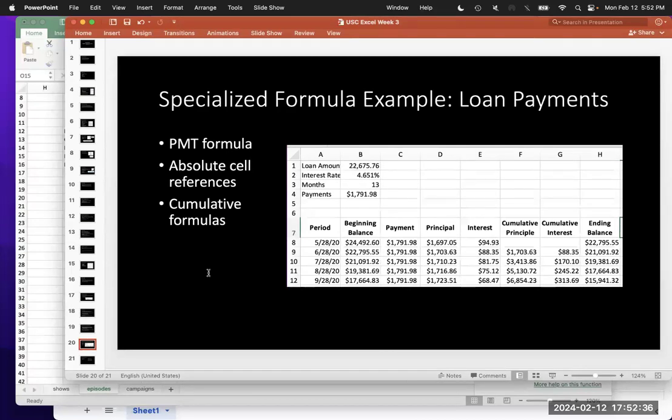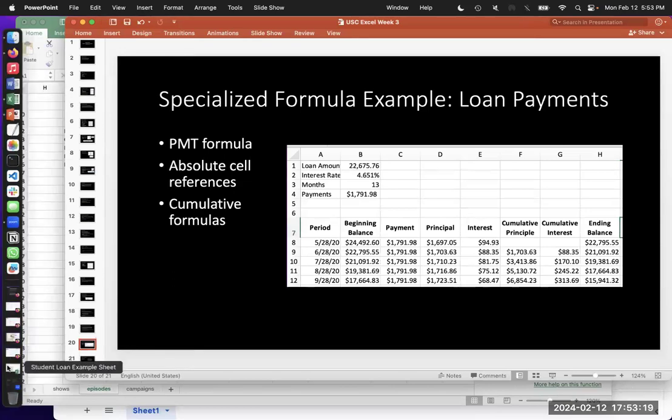So with that, the formulas we covered last week were a lot of math, text-based formulas, etc. The formulas we talked about today, if you understand those formulas, you can use any formula in Excel. So I want to show you an example of a more complicated formula that any of you would be totally capable of using if you want. This is one that I use to figure out some of my student loan payments. Yay, student loan payments. Okay, so this sheet that I'm about to show you uses a few of the concepts that we covered today. It uses a more complex formula, but we'll set it up using just the same concepts that we just talked about. It uses some absolute cell references, so our $ friends when we need to lock in our reference. And then it's also using some cumulative formulas that I'll show you.